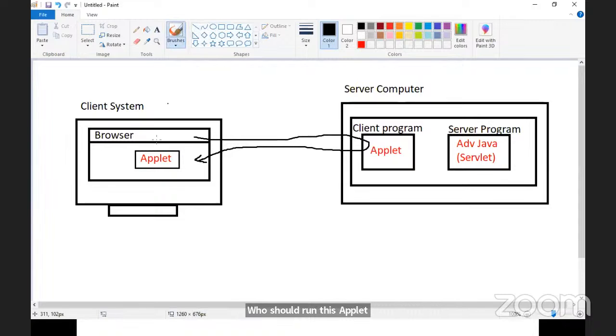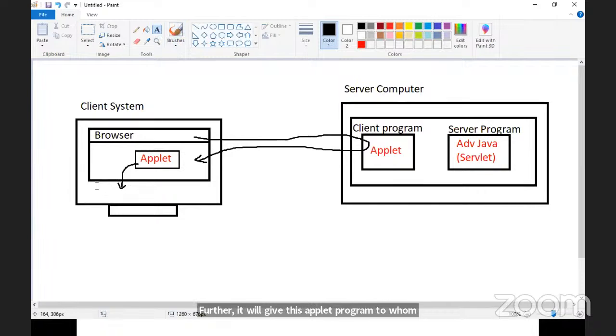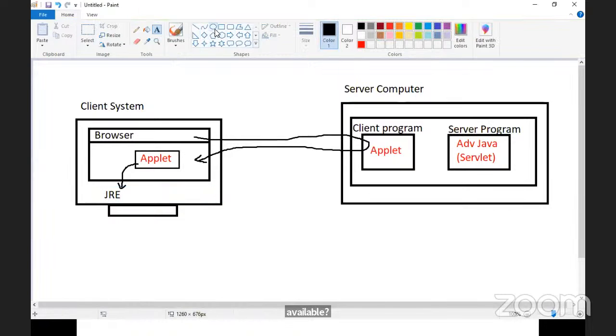The browser cannot understand Java, so it gives the applet program to the Java software in the client computer, the JRE. Then the JRE runs your applet program and returns the output to the browser. Then the output is displayed.